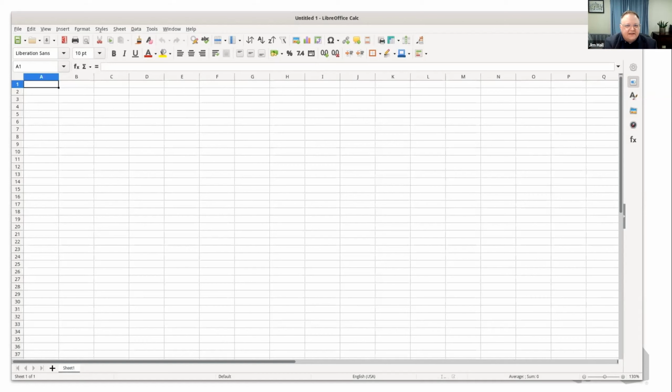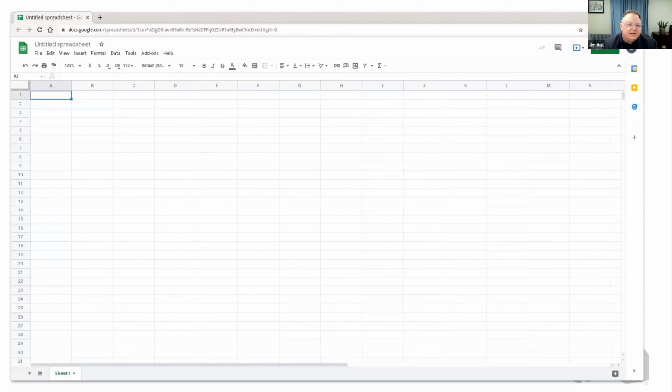So why did LibreOffice choose this? Well, it's actually not just LibreOffice. You go to any other spreadsheet, they're doing the same thing today. So you look at, for example, Google Sheets. They do the same thing. They have a grid, and they have letters for columns, and they have numbers for rows. And that first cell in the upper left-hand corner is cell A1. And so why does it do that?